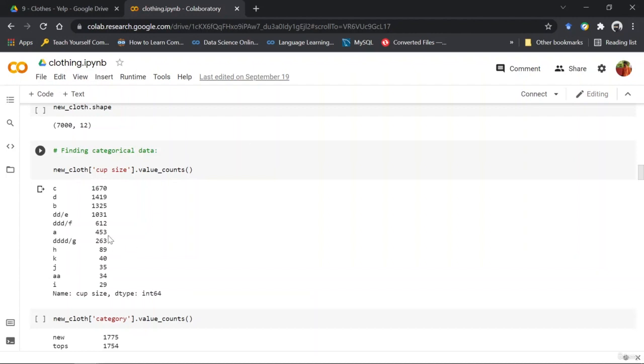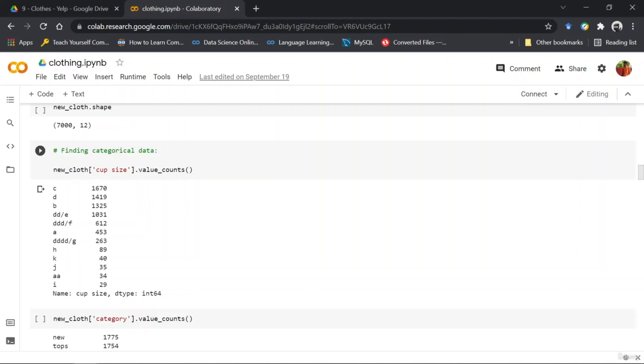As you can see here, for the cup size column, the cup sizes are C, D, B, DD, which is also E, and triple D, again F, and so on. For the cup size C, it has occurred 1600 times inside my dataset, right? So this is what I call categorical data: there is a set number of values inside your column, and they are reoccurring different numbers of times inside that column.